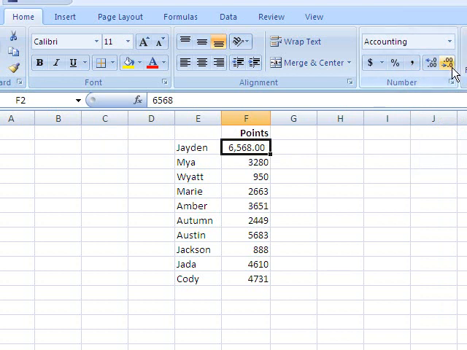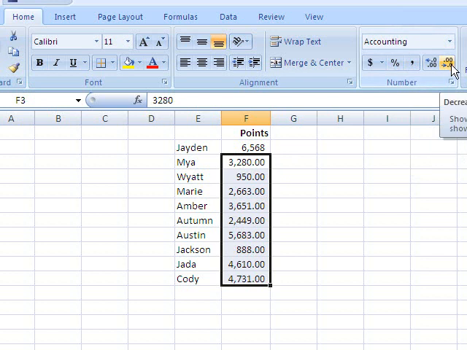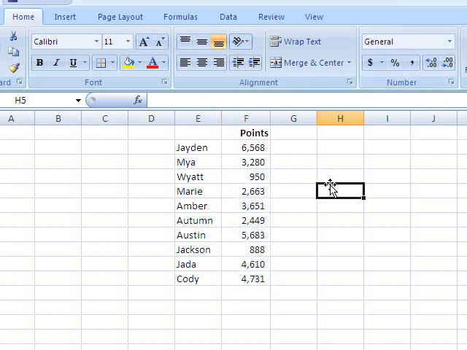So I'm going to say I have a lot of decimals and I want less. I want less and I want less. That looks pretty good. I'm going to highlight all of these things and put commas in with the comma button, and then I have too many decimals, so I'm going to say I have a lot and I want fewer. See, it's this one on the right. I give it a click and I give it a click. That one looks pretty good. Let's go do the next one.